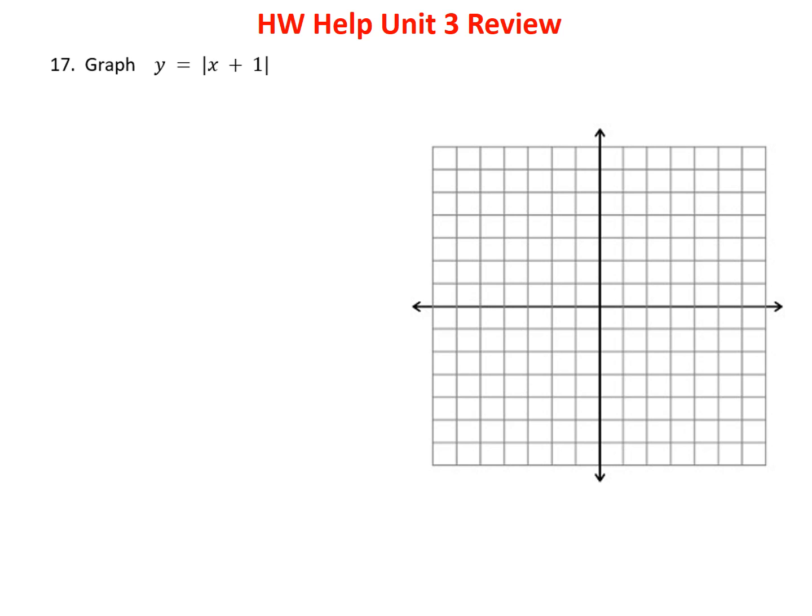Now, number 17, as we go to graph this line, we remember that if we have an add or subtract inside the brackets, it's either going to go left or right. And the way I always ask it is because it's going to go left or right, I want to know when y is 0, what's x? So notice if I put 0 in here for x plus 1, for this to be 0, it has to be 0 inside. So that means 0 equals x plus 1, or subtracting 1 from both sides, I find out that x equals minus 1. So minus 1, 0. My thing is going to shift to the left. It's going to be this point here.